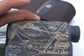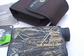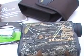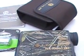So a good rangefinder, but any rangefinder, depending on what you need it for. If you don't need 1,000 yards, you don't need to go that fancy or something like that. But there's a lot of good ones out there.